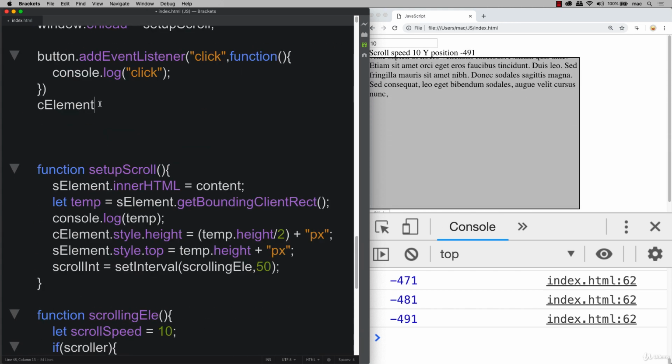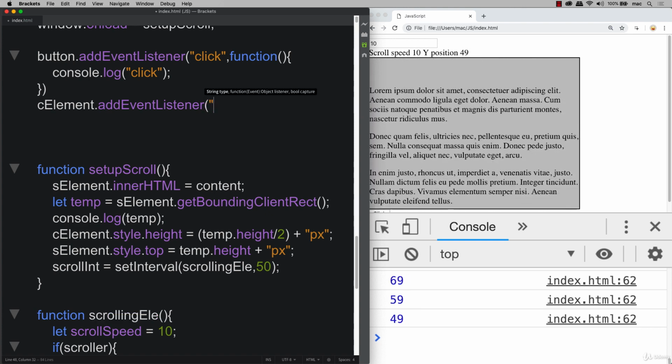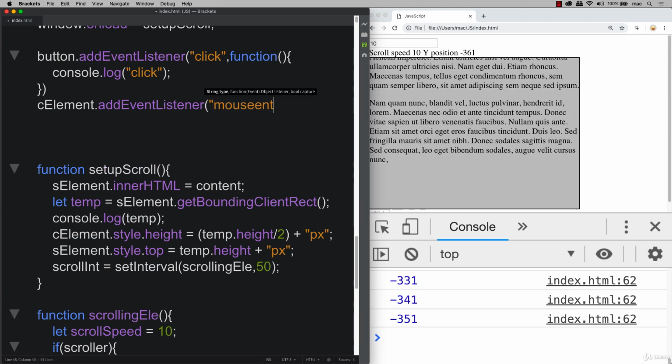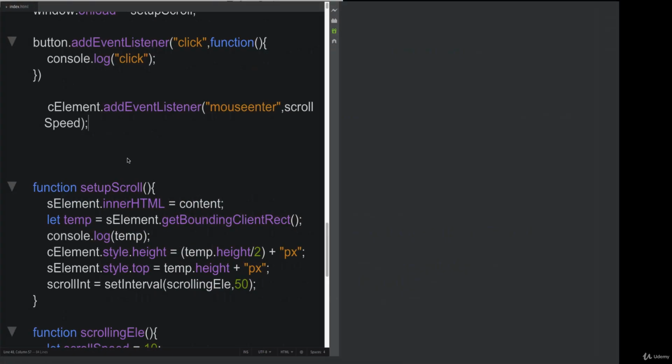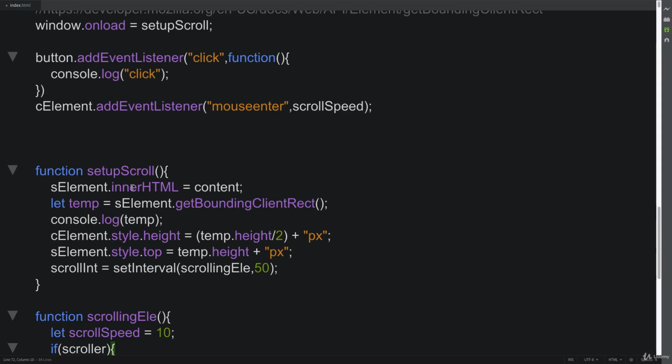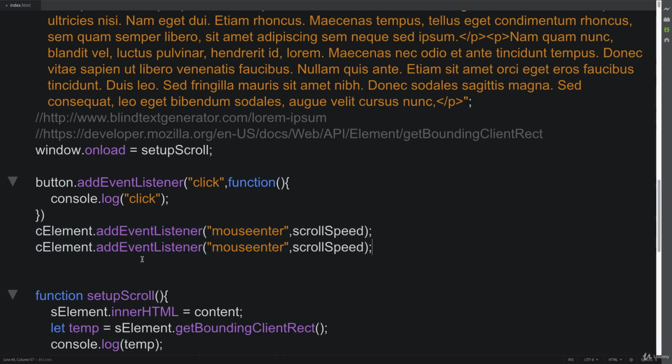Selecting our C element, we're adding an event listener, and the event listener is going to be on mouse enter. So we'll update the scroll speed. We'll create a function in order to do that. And we also wanted to add in another event listener. So this is going to be on mouse leave, whenever the mouse leaves that particular element.